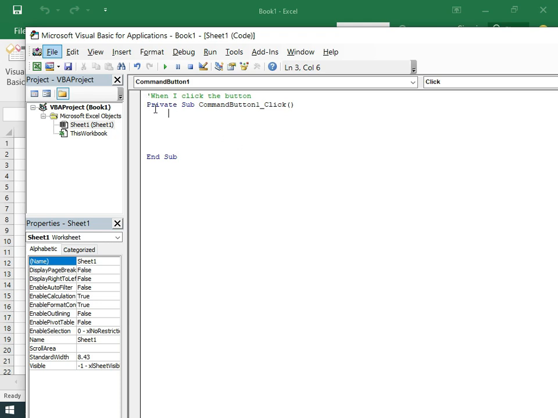When we type things out here, there are certain words that the computer is going to understand. Like, it understands the word private, it understands the word sub, and it understands this long word here. It understands the word sub, end. But there are some words that the computer won't understand, and those words are called strings. And we'll just put a single quote in front of that because we don't want the computer to understand that.